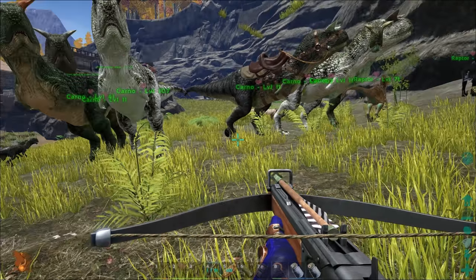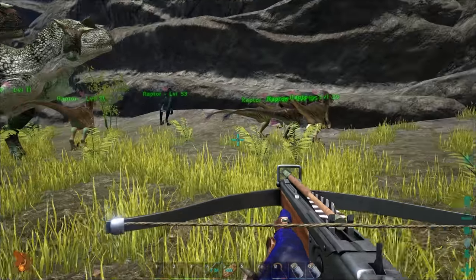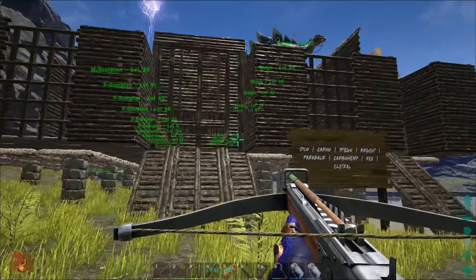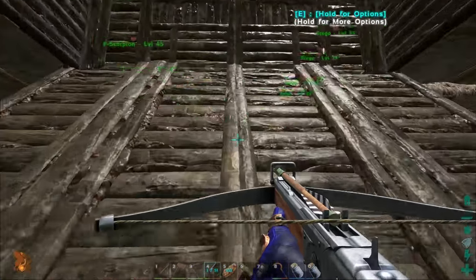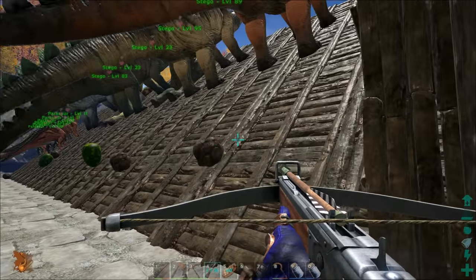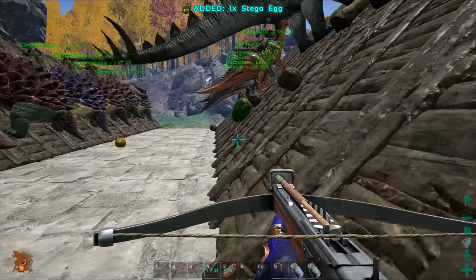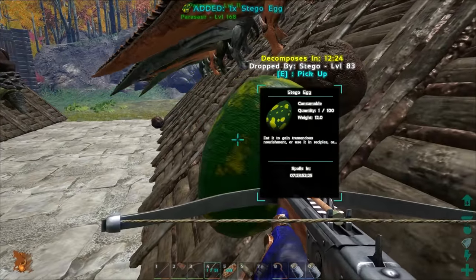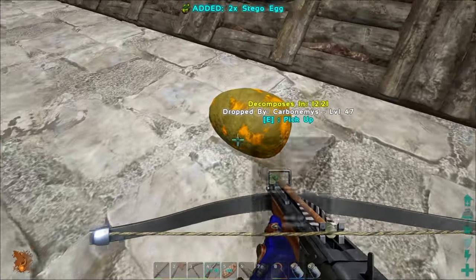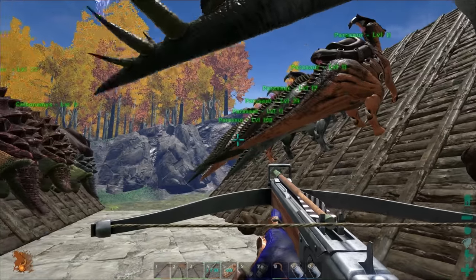Well, that was quite the adventure. Look at all these guys just kind of hanging out outside. Okay, so let's go inside and let's see what we got going on here. Success. Check that out. Eggs. Gimme, gimme, gimme, gimme, gimme, as I get tail smacked around by the stegos. Thank you very much.